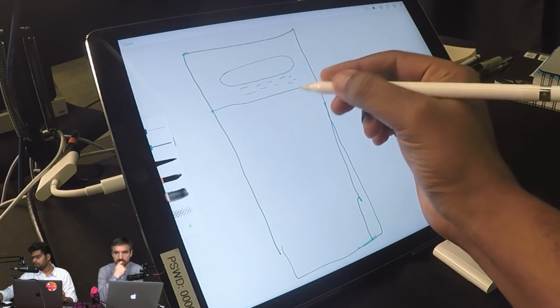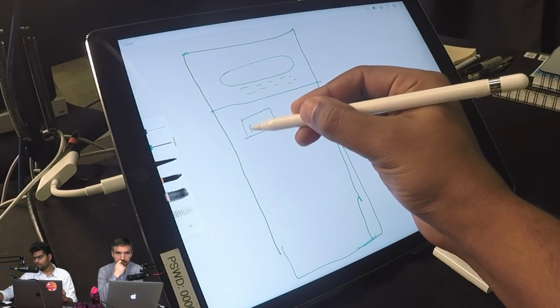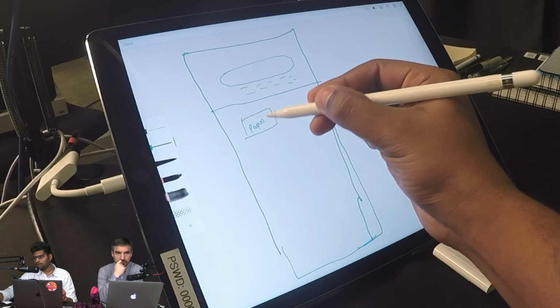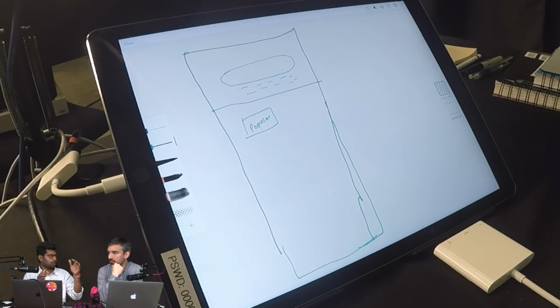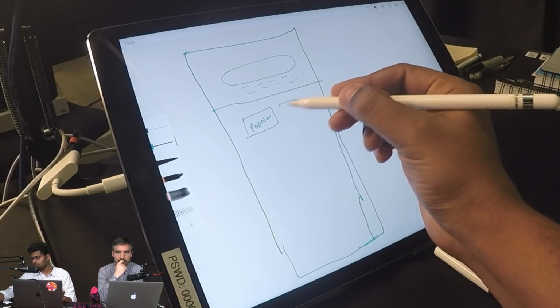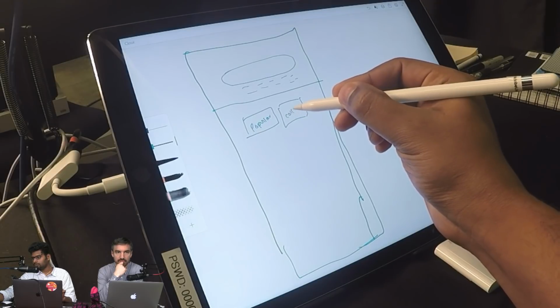So I'm going to place it here, like popular. This is like a curated group. You curate all the good shoes inside this group. And popular, there may be a collection. Featured.